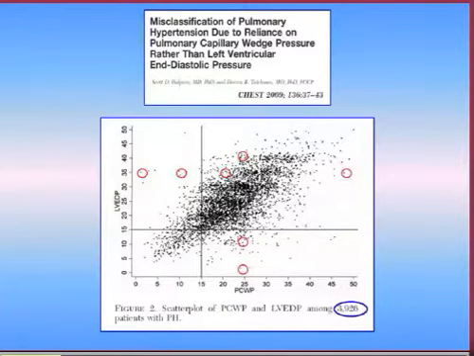For example, some patients may have 35 millimeters of mercury of left ventricular end-diastolic pressure and may have only 2 or 10 or 25 or 35 millimeters of mercury of wedge pressure. And conversely, they may have 25 millimeters of mercury of wedge pressure and 2 or 10 or 25 millimeters of mercury of left ventricular end-diastolic pressure. So there is a correlation, but it was not a nice correlation.